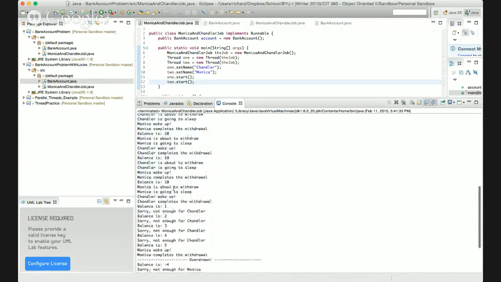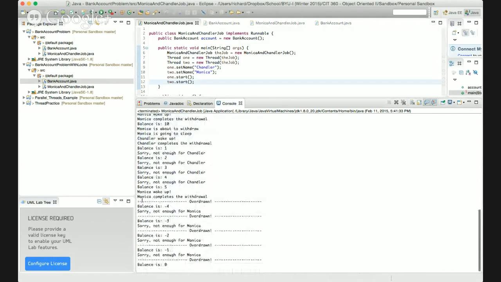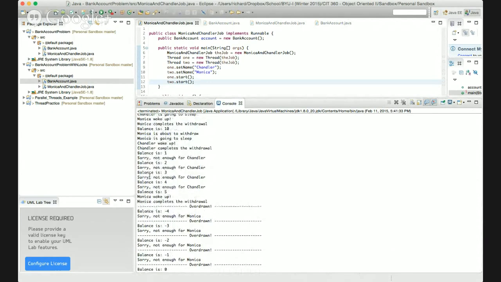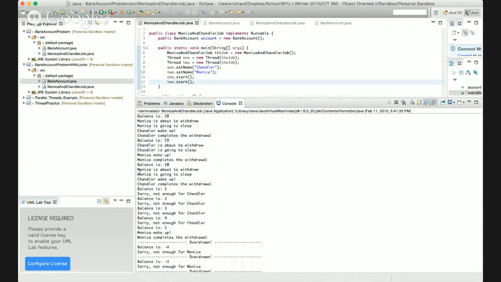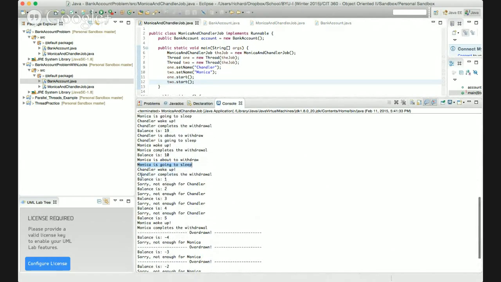But what ends up happening is, Monica goes to sleep before she actually makes her withdrawal, and Chandler wakes up and completes his withdrawal.